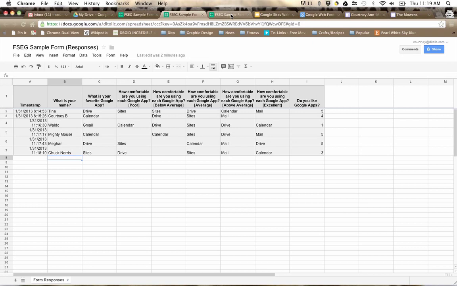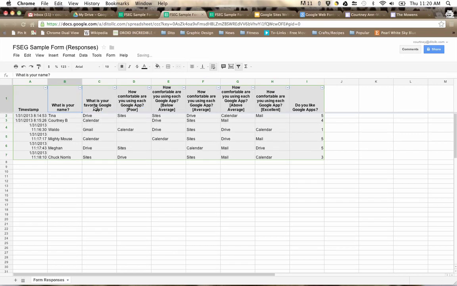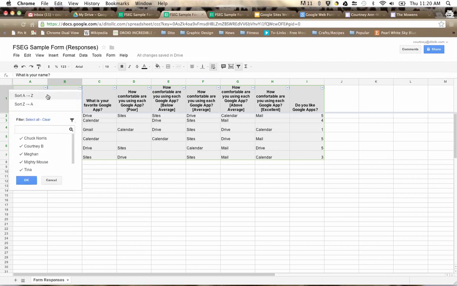Okay, can you try something for me while you got that up? Click on one of the headings on row 1, and then go up to data, and see how it has sort sheet and all that grayed out, so you can't do that. Oh, I will have to check on that. Okay, so data, the sort sheet. Or, see, it looks like the filter is available. Can you try that? Yep. Then try and filter or something. So then we can sort A to Z, sort Z to A. You used to not be able to do that.